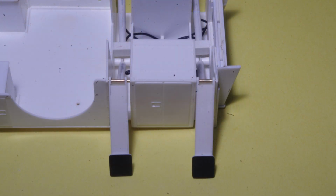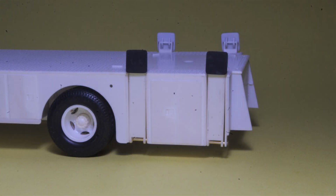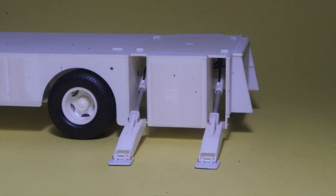The extension rams are slid into the cylinders, and the brass rod mounting pins are installed between the truck body and the stabilizers. Completed stabilizer installation, stowed for road travel. And extended for deployment of the aerial ladder. One of the ejector pin marks that was filled can be seen here.